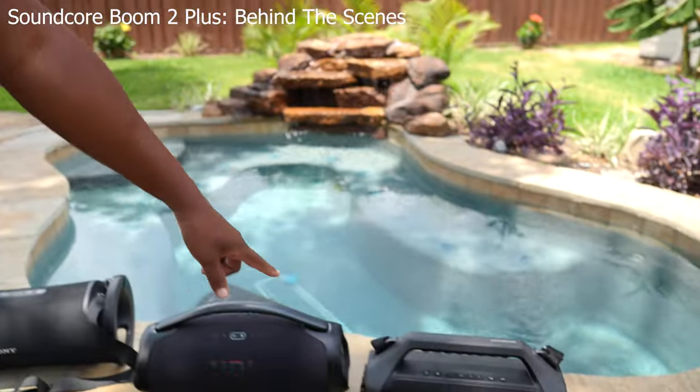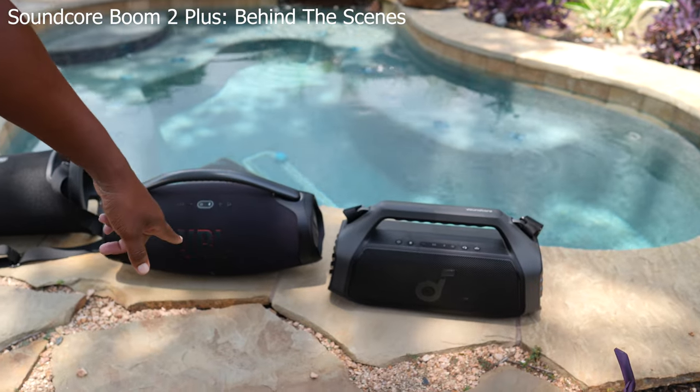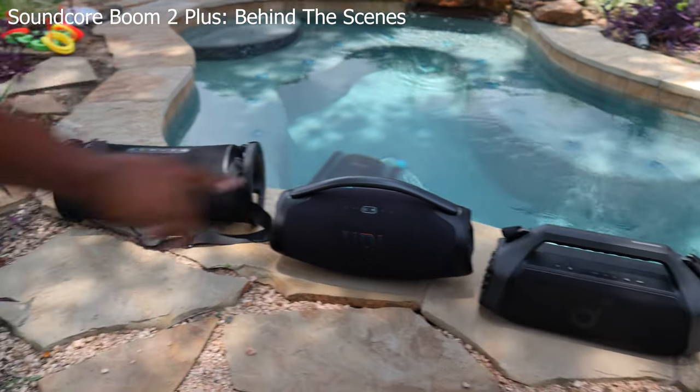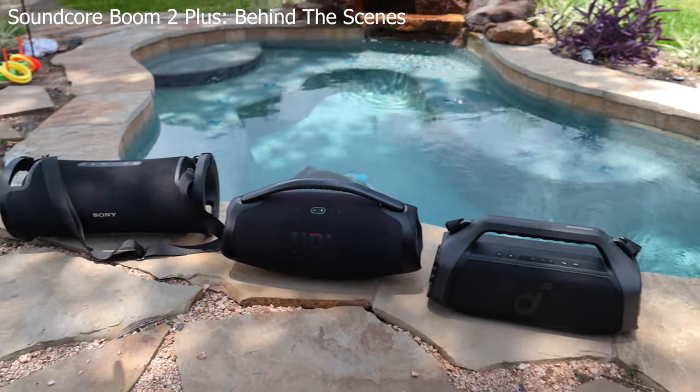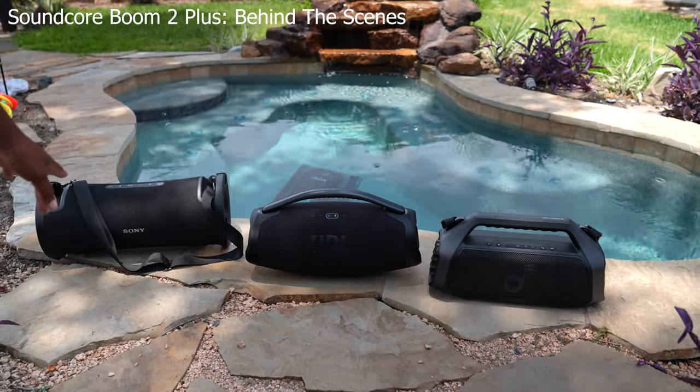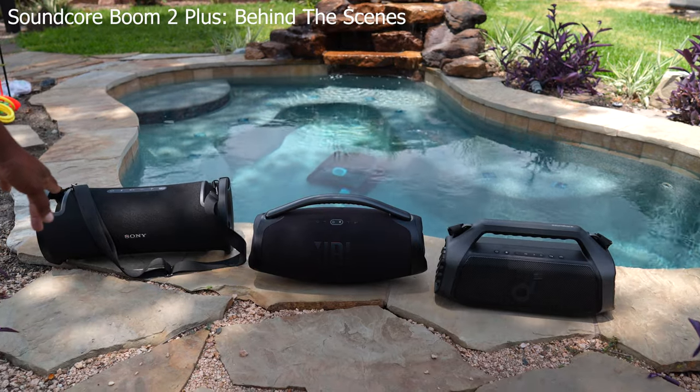All right, no, so for real, which one you like more? Between the JBL and the Soundcore, I say the Soundcore. All right. And then we did the Soundcore versus the Sony. And which one did you pick? I like the Sony was clearer than the Soundcore, so I had to go with Sony on that one.